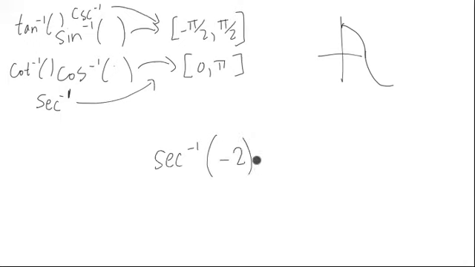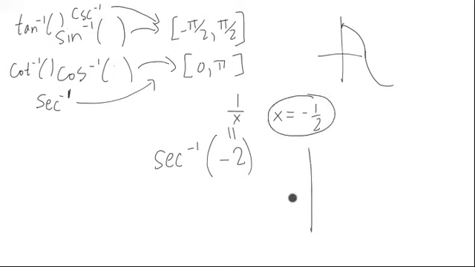What would we output? Well, think about what secant inverse is. What we're putting in is the output of something we would get from secant, and secant outputs like a 1 over x coordinate, right? So this is like a 1 over x coordinate, which means that x itself is equal to -1/2, which means the cosine is equal to -1/2. So cosine equal to -1/2, that x value of -1/2 would be over here, right? Which would be the bigger angle coming up this way, pi thirds less than pi. So this would be 2 pi thirds.